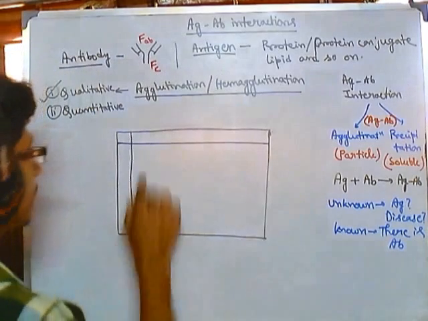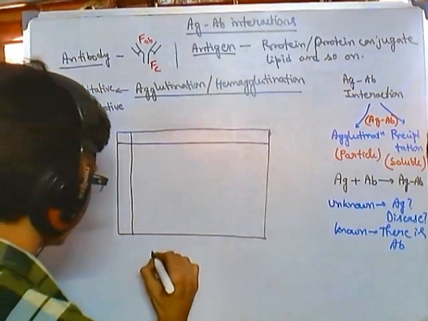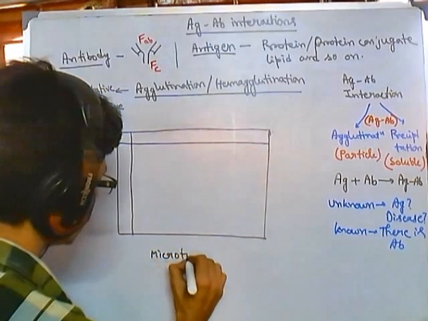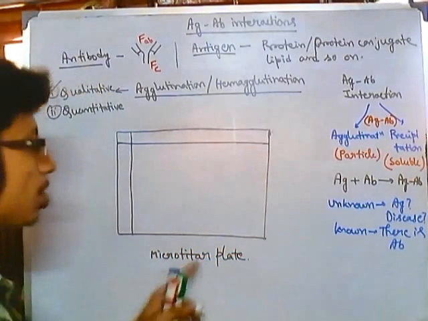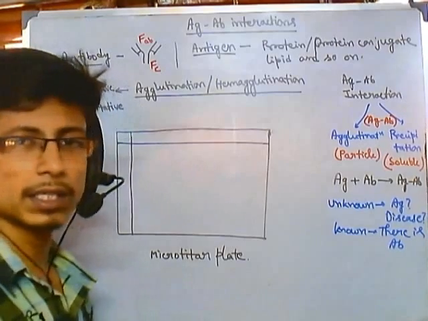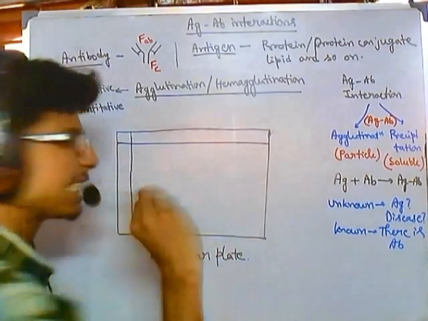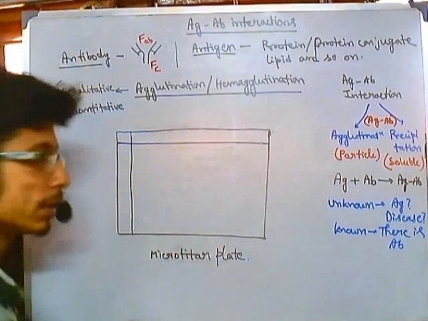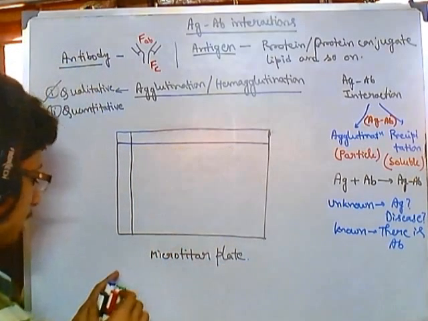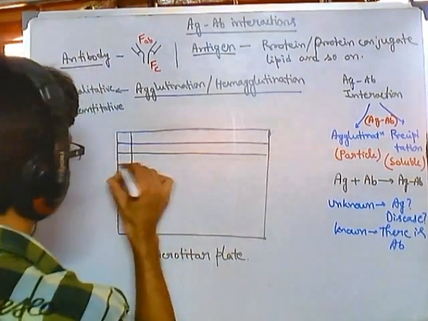How? I'm telling you here. So this is called a microtiter plate. Why is it called micro? Titer, I'll tell you later exactly what titer is, but the plate is simply small, having small holes. That's why it's called a microtiter plate. Now in this case, let me draw the rest of the part because it will be required.